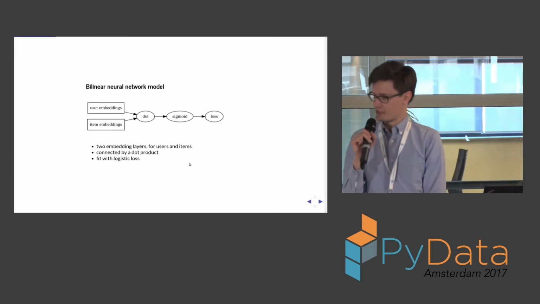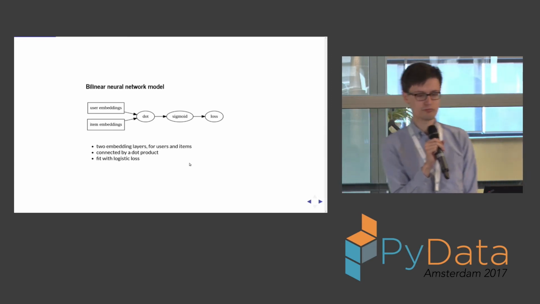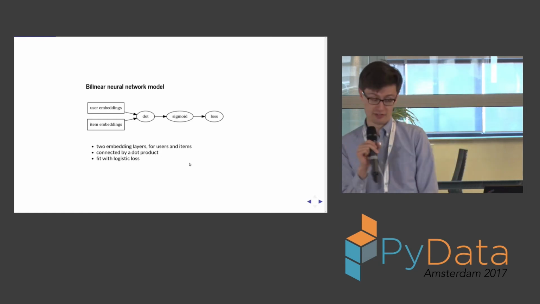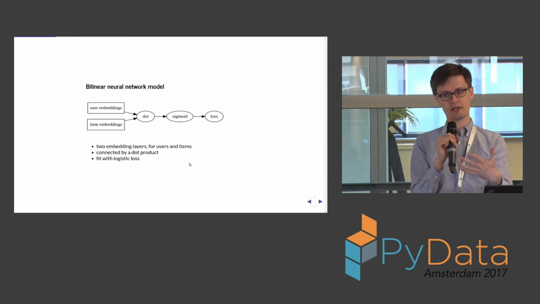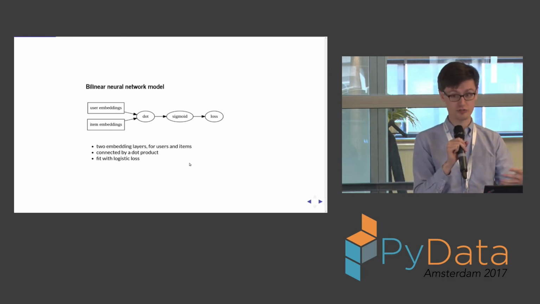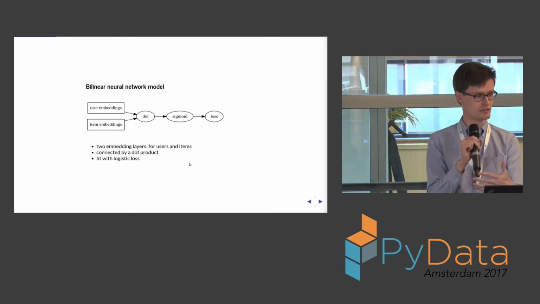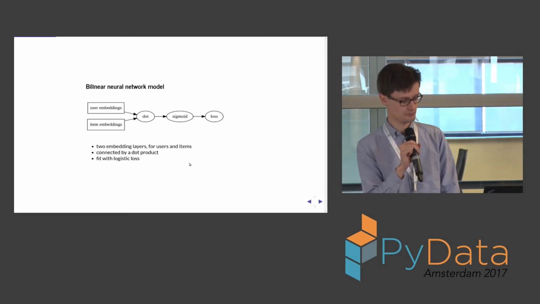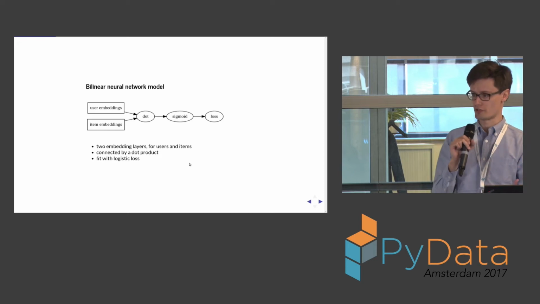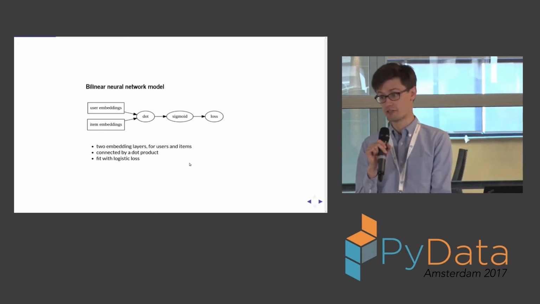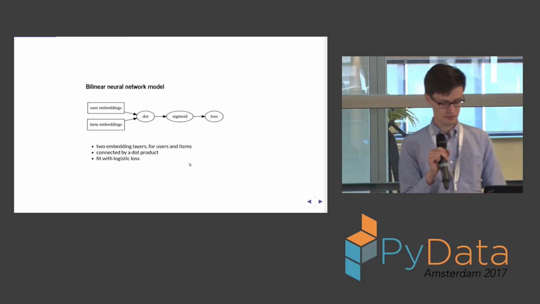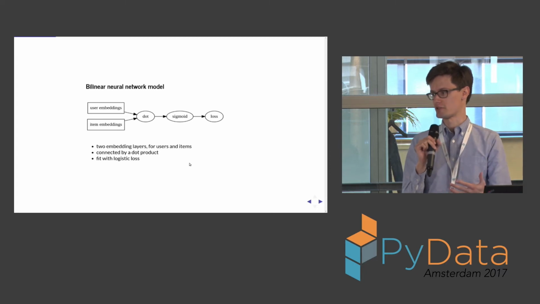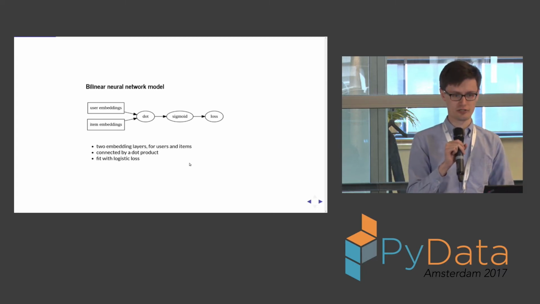A way of expressing this in neural network form is, you just take two embedding layers, an embedding for users, an embedding for items, and then when you have a user and item pair, you take the user embedding from the user embedding layer, and you take the item embedding from the item embedding layer, take the dot product, and pass it, let's say, through a sigmoid function. That's your prediction. So again, two embedding layers for users and items, connected by a dot product, and in this case, fit with logistic loss. From that matrix that you have, you take your ones and your zeros, and you index your embedding matrices by those indices, take the dot product, and that's your score.